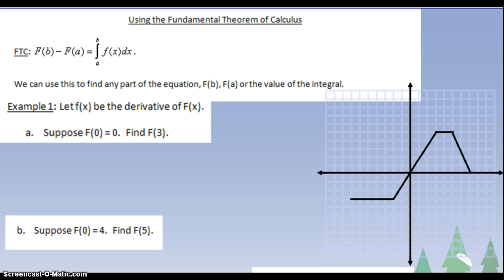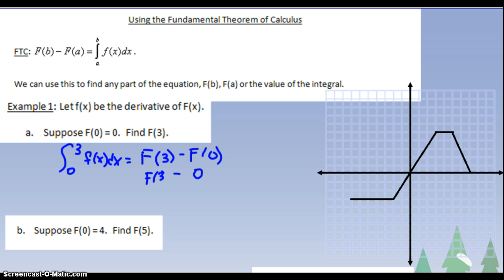So to solve this first one here, they give me F of 0 is 0, and they want to find F of 3. So I'm going to start by writing an integral of those two things, 0 to 3, of f of x dx, and that equals capital F of 3 minus F of 0. So filling in right here, I can just see F of 0 is 0, so that's great.